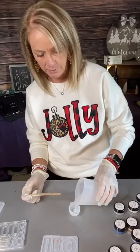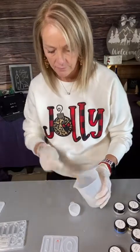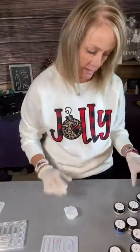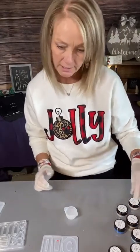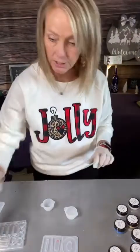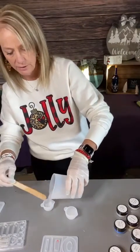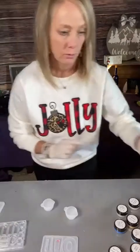So I'm just pouring a little bit in this little cup. And then I'm just going to sit this to the side. And in this little cup, I'm going to mix in the colors that I want to use. So I'm thinking that I'm going to use white, and then I'm going to use some gray in another cup, because I want to do maybe not polka dots, but different little designs in gray and white. I'll show you when I get started.